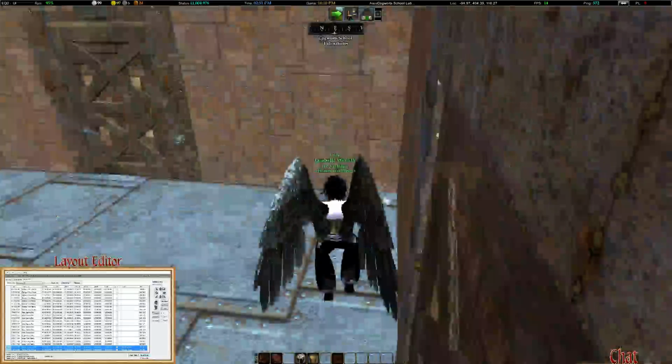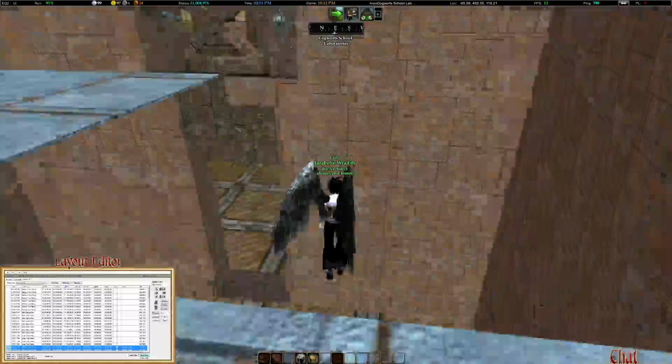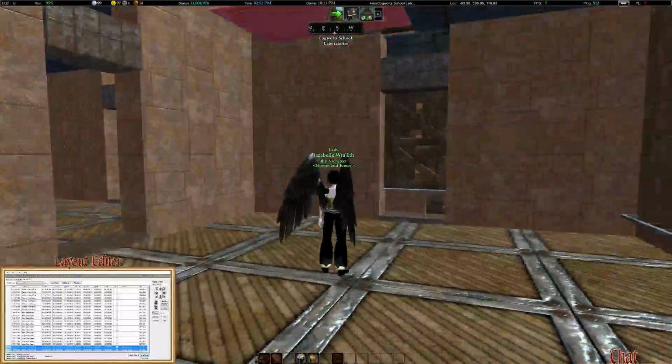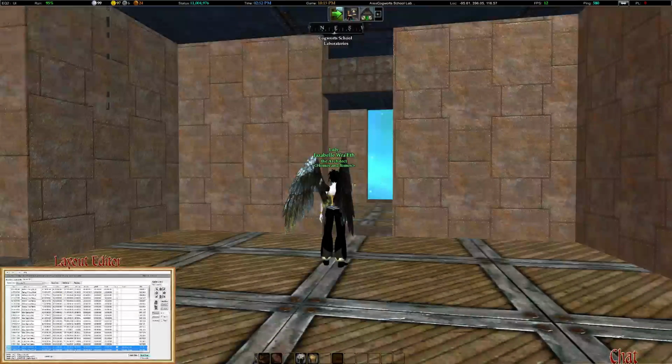Something tells me that block is going to be downstairs. There it is, the block that I need.